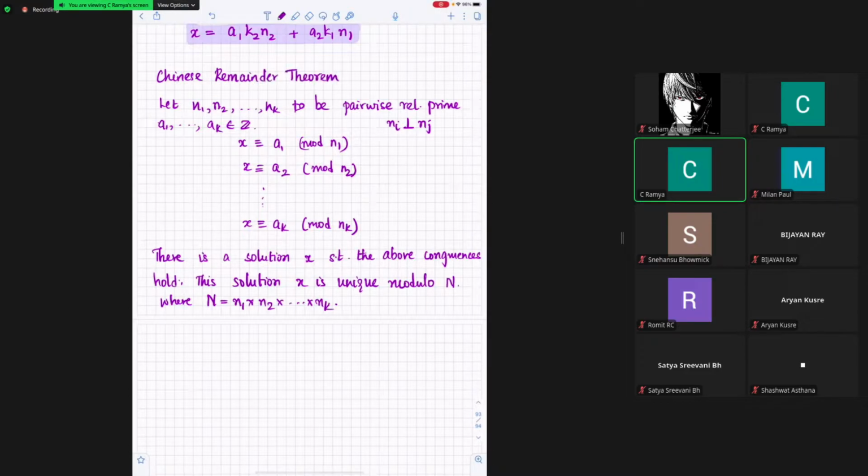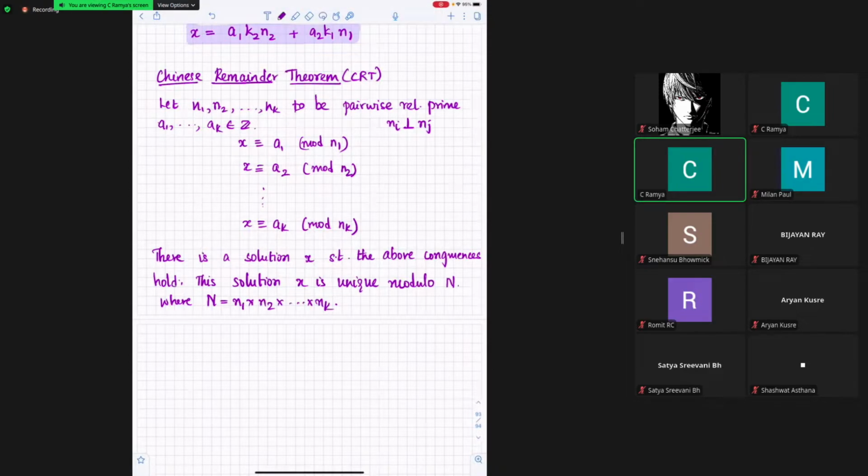It's called CRP for short. And it has several applications. Right? So this was done by a Chinese mathematician. It was proved later on. It was stated by a Chinese mathematician about, it's just a statement about integers. So it was stated in this form, like a very early result. So it was stated like this.